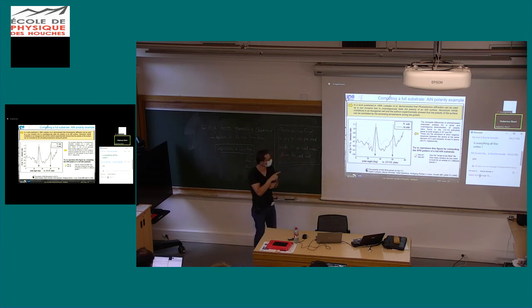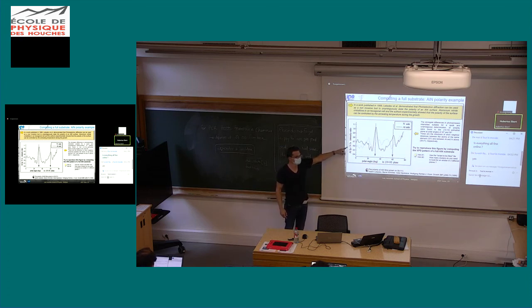But when you think of it, it's really a lot of calculation, actually, because you have to compute the Al 2p diffraction pattern. You have to divide it by the nitrogen 1s diffraction pattern, so you have to compute both. And you have to compute this for both polarities of the aluminum nitride, okay? And for different planes of the aluminum nitride, because you are looking at the substrate, so there is contribution from the surface, subsurface, etc.